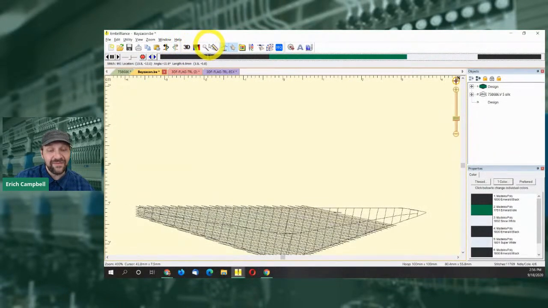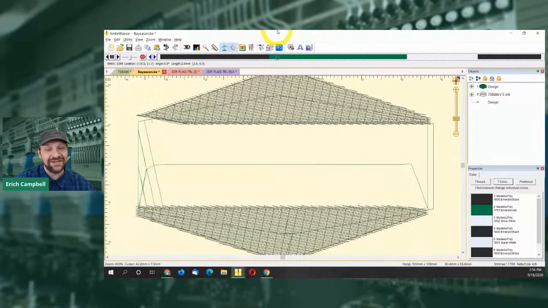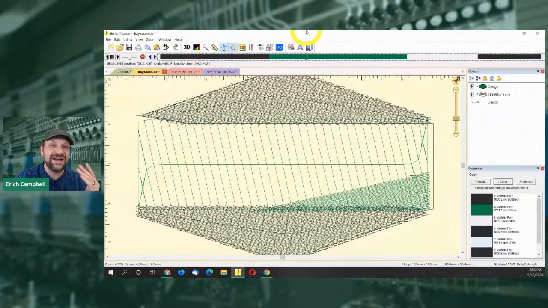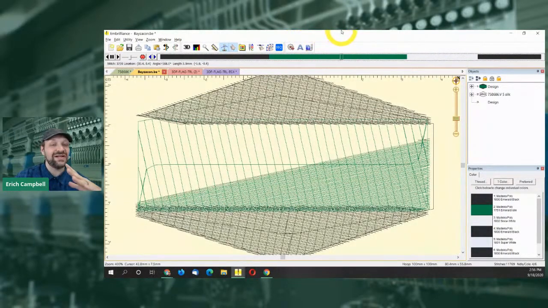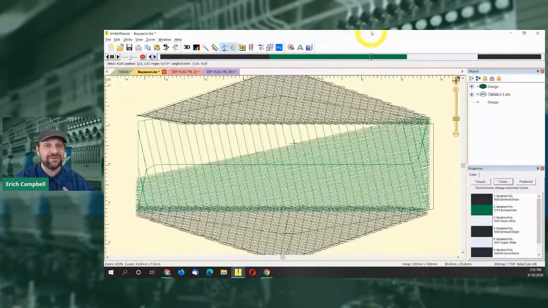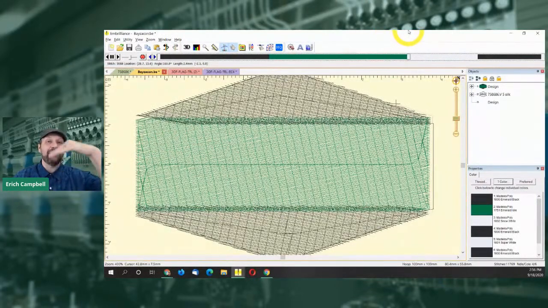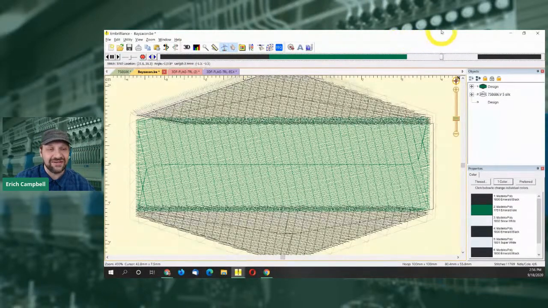Also, though I've got 15 degrees off of the horizontal, I've actually opposed those angles. Yes, these are both 15 degrees off the horizontal, but then this body is 15 degrees the other direction, so I can now stretch these in two different directions. Now I'm looking at this too. I could have also opted not to run these both vertically. Like I said, I didn't have time to change everything. I mostly just changed the stitch angle on it before I ran. But you could also oppose these and not run both toward the top. Looking at it again, it's something that I should have done and didn't do.